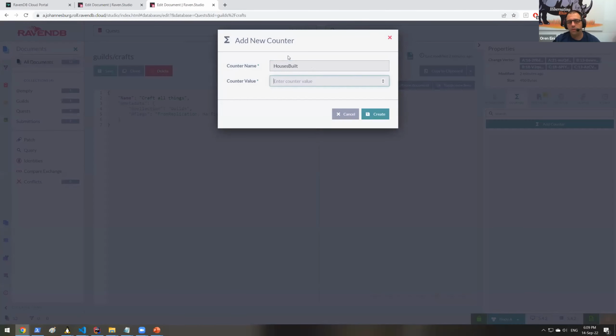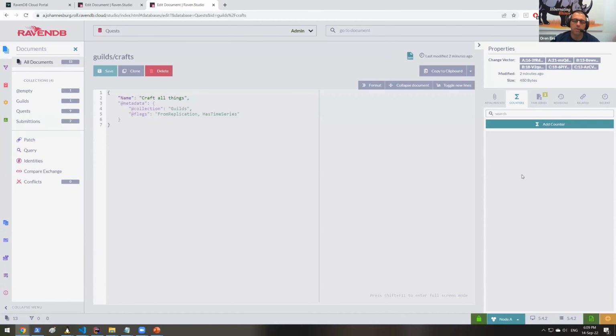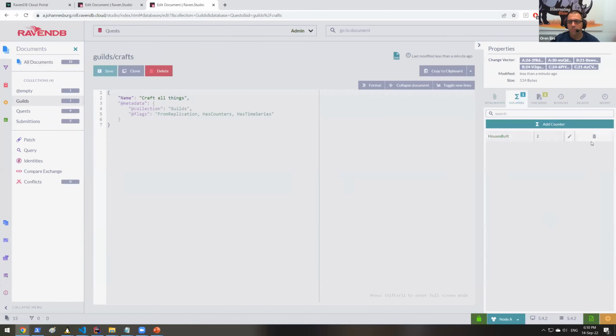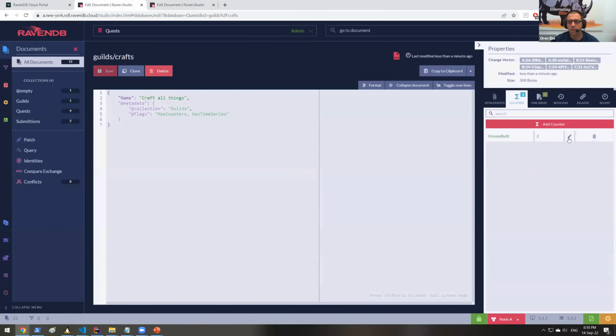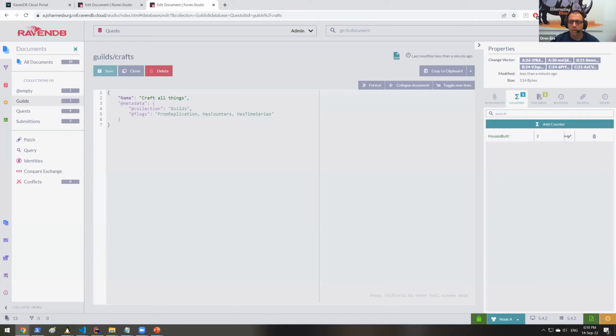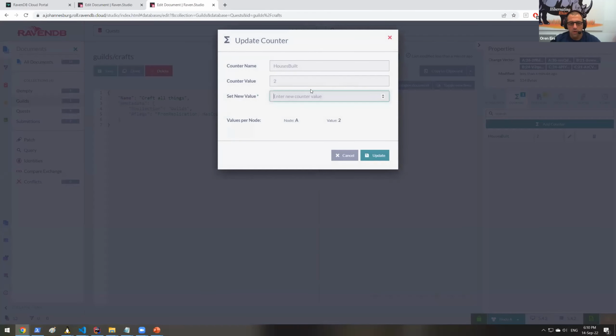Houses built. Apparently we aren't built. I think I didn't. Let's do it this way. Now I want to do 7 here, 6 here.